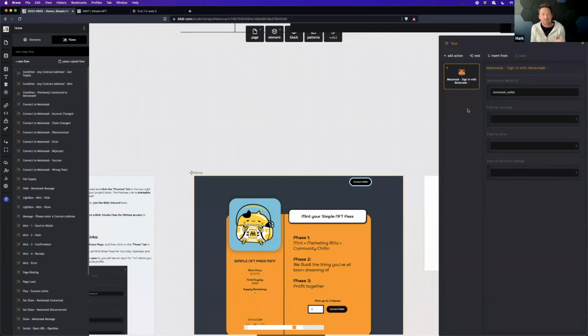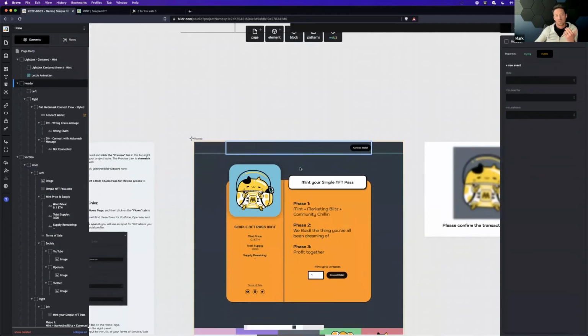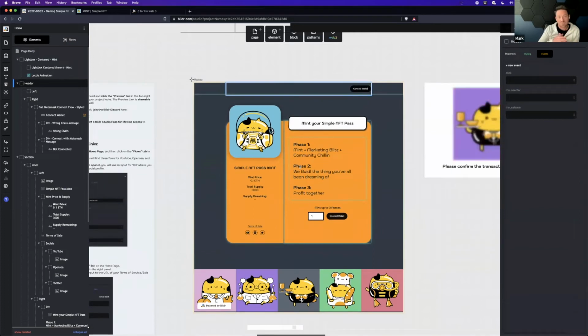So once you've got a user, now you can do all the normal authentication things. Like if you want to restrict access to data or restrict access to certain pages based on who's signed in, all of those pieces just work out of the box at that point. So that's the Web 2.5 pieces that I was talking about at the beginning, where rather than trying to go 0 to 100 to Web3, which is really not all the way possible just yet, we're bridging that gap. You can let them connect with their wallet, sign in, and then once they're signed in, they can access the gated content that you've created.